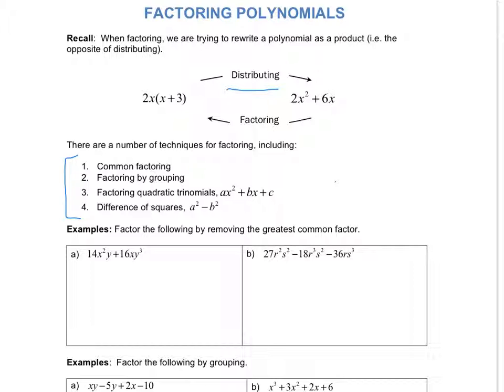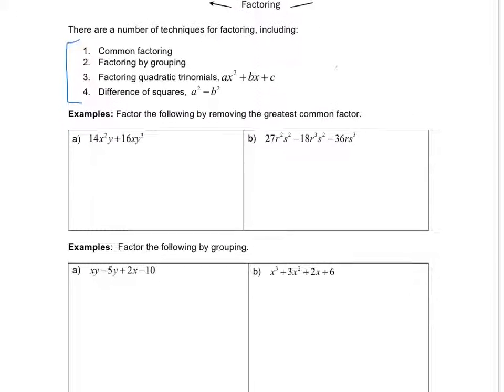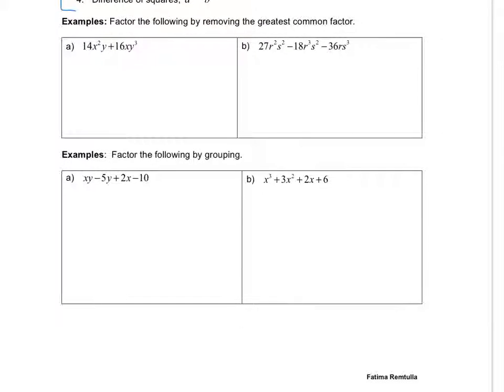So the first questions are very basic. We're going to talk about factoring first by simply removing the common factor. So what is the greatest common factor here? Look at the first 2 questions here. What's the greatest common factor? What's common that I can take out? So you'll notice from the first example, I can take out a common factor of 2. So 2 goes both into 14 and 16.